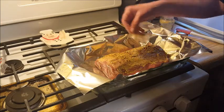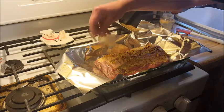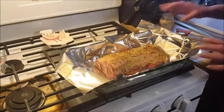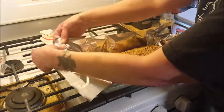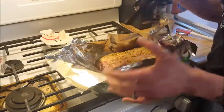Be careful when you open it. Don't be like me. Some of it went flying across the room. I'm going to have to run the vacuum so the dogs don't end up eating that. Okay, and then I'm probably going to have to do 2 pieces of foil because it's a pretty big one, but we're just going to wrap this up so it'll keep all of the steam inside and make it really nice and tender.